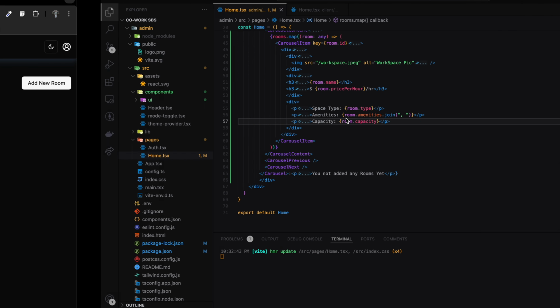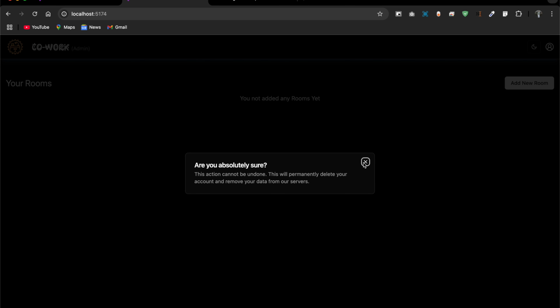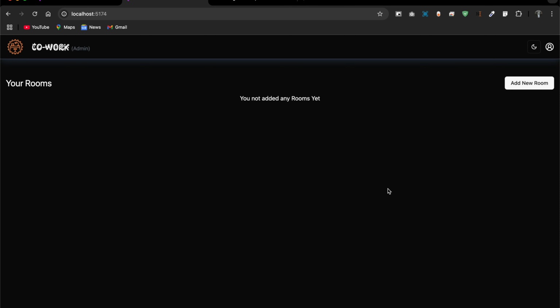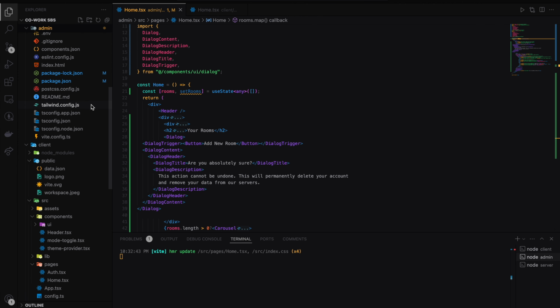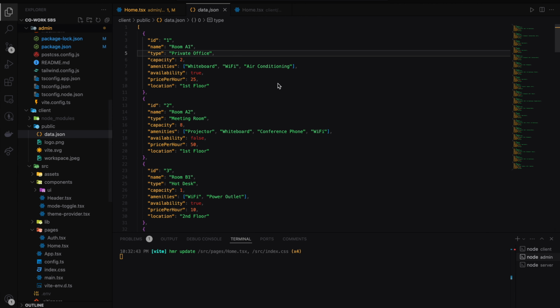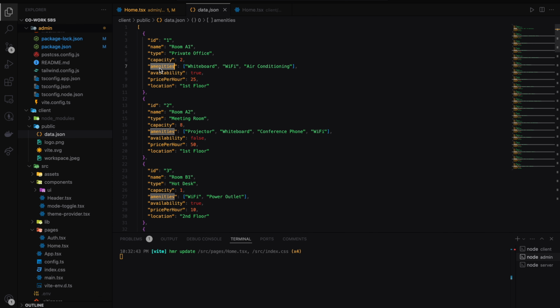Yeah, it looks good. And after that, we need to add some input fields here. What input fields we need, we can see from the data.json. So we need name, type, capacity, amenities, availability, price per hour, and location.